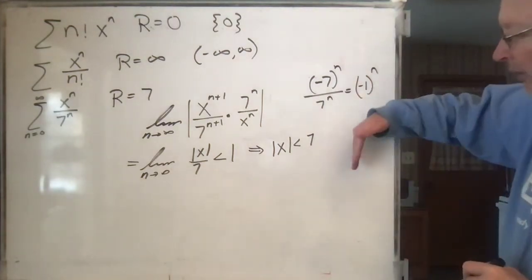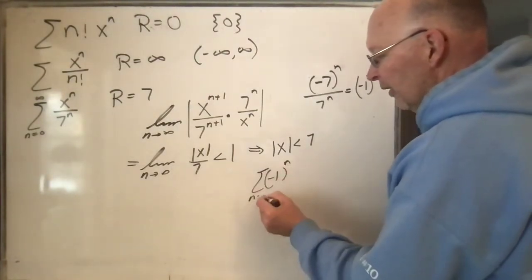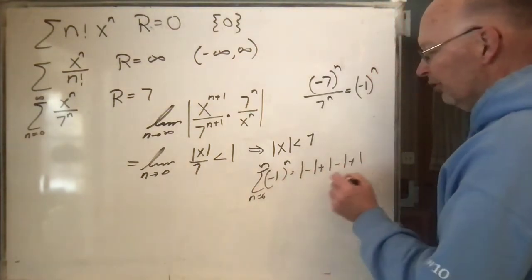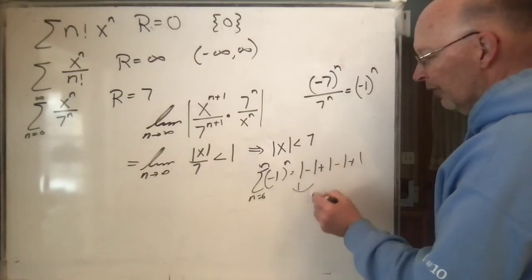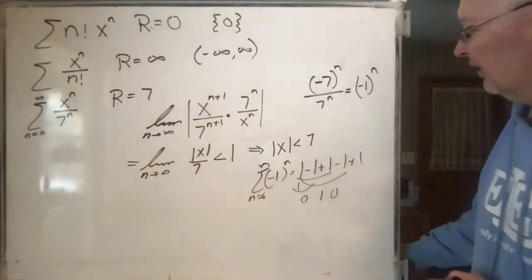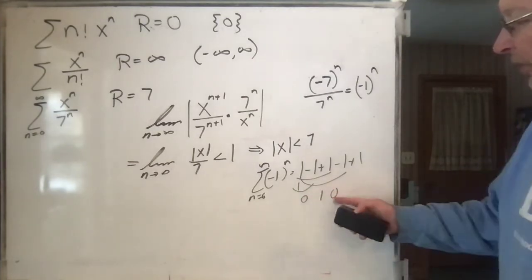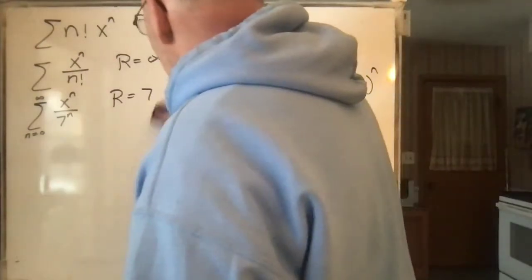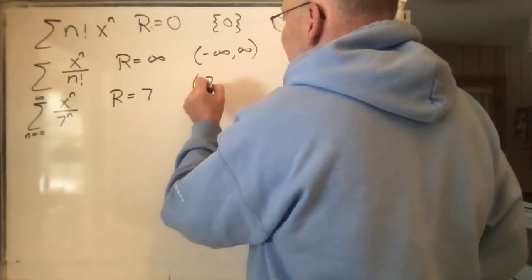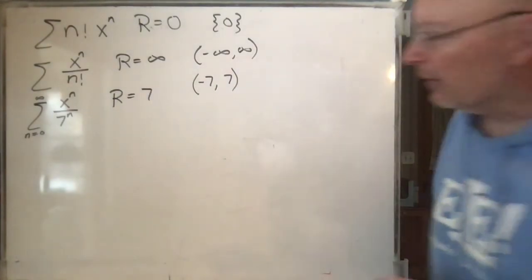And negative 1 to the n, remember what happens there? Negative 1 to the n going from 0 to infinity. It's going to be 1 minus 1 plus 1 minus 1 plus 1. So when you add the first one, it's 1. And then add those 2 up, 0. Add those 3 up, you get 1. Add those 4, you're going to get 0. So the point is, the partial sums are not converging. Partial sums are bouncing between 0 and 1. So it does not converge at either endpoint. And so here we would say the interval of convergence is negative 7 to 7. Okay, neither endpoint. Okay, how about this one?